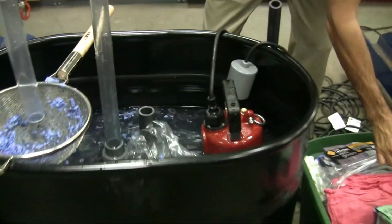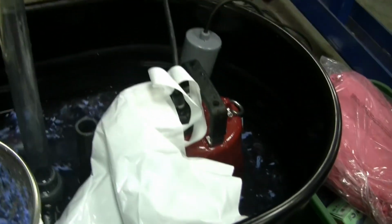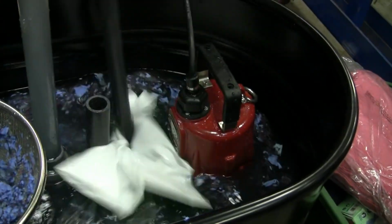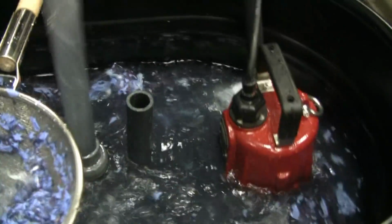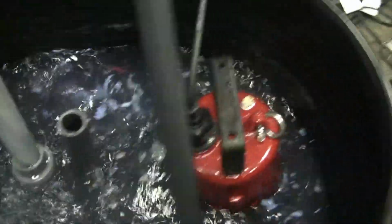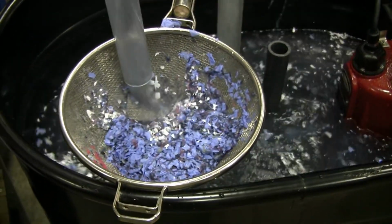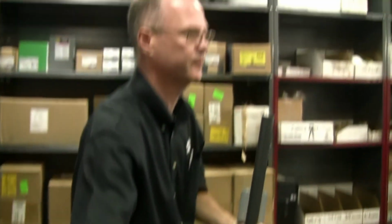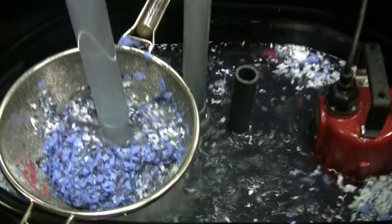Now, garbage bags, plastic bags, no problem. I'll put through this plastic bag here first. Caught an air bubble. Pumps don't like air.